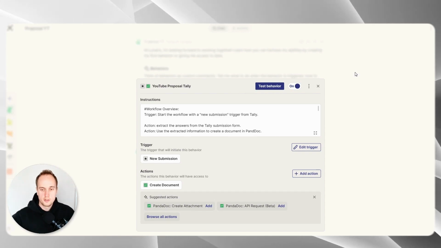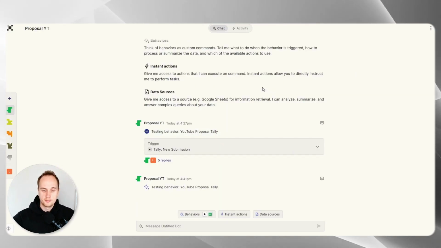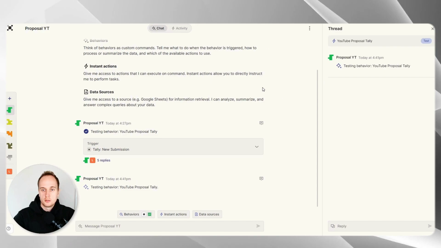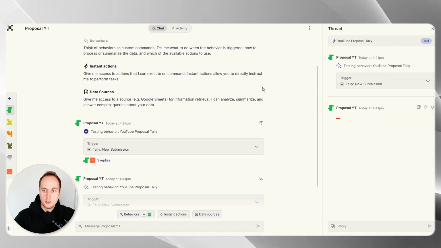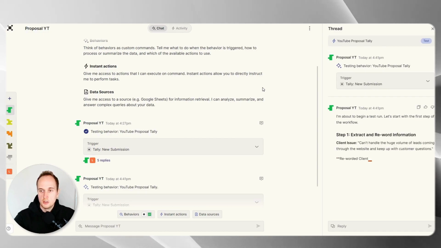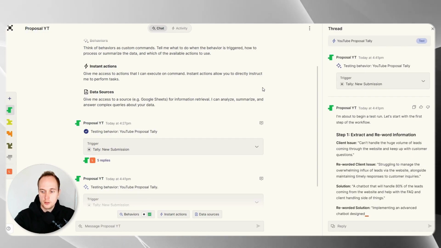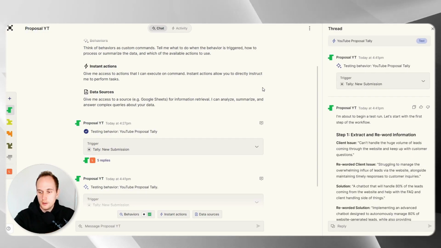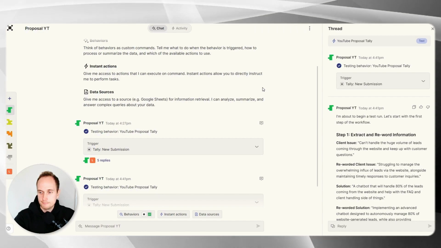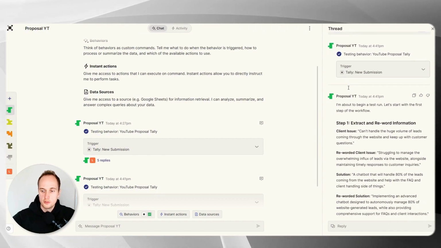Okay, let's try this again. Test behavior. So I've changed up the prompt completely. I've also added in a new email, and hopefully let's go on to extract that and actually send it through nicely.